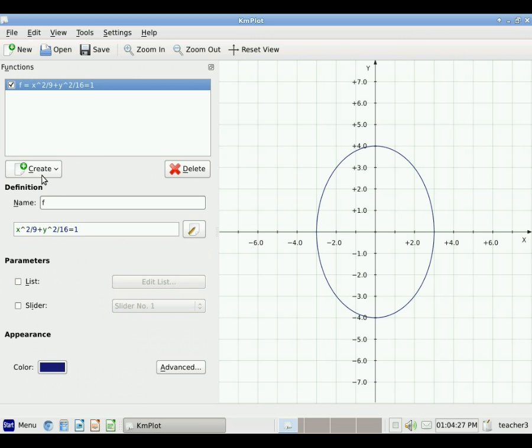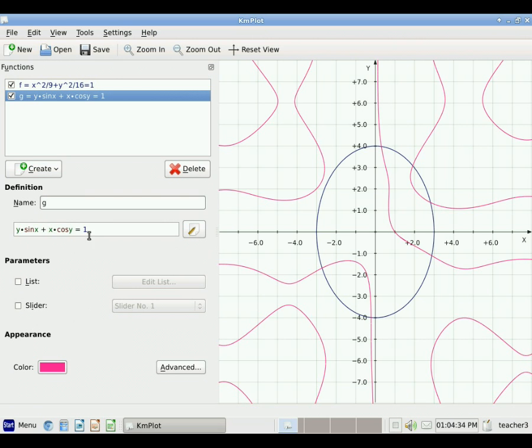So again, to do that, we do Create and implicit plot. And so I'm going to put another one on here, another ellipse, and we're going to make that one a little bit different size here.